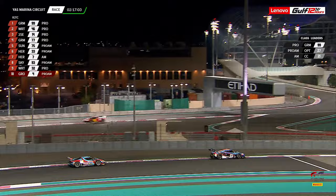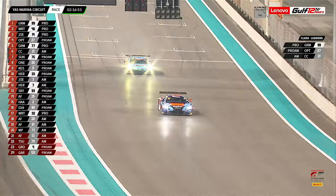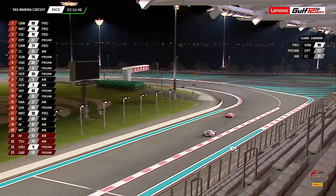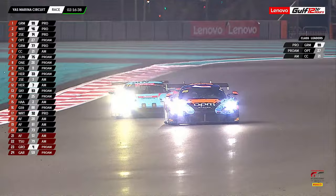Now, where has Ian Loggie had a problem? Well, he's just gone across the sector timing line of sector 1, so we can't see where he had that issue. So it might have been on the previous lap, either through turn 2 or turn 3. So a possible late braking maneuver there from Ian Loggie. Yeah, Matteo Carioli gone through. Scott Andrews was not that far up the road as well, so he's lost a bit of time, but if he can get his head down again once more, Ian Loggie, and close up a couple of seconds, he'll be hot on the heels of one of the cars that's just taken a position away from him.